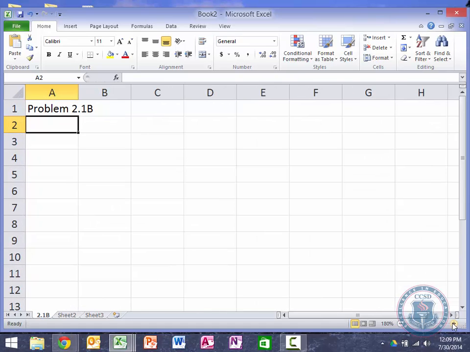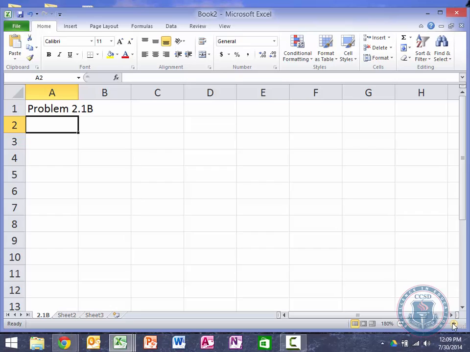I'm going to zoom in so we can see this nice and easy. We're going to go ahead and start off. We have 11 transactions happening here, and it says on September 1st, Mireya Cortez opened up self-images tutoring service. Analyze the following transactions. Use the fundamental accounting equation form to record changes in the property, claims to the creditors, and owner's equity. Use plus, minus, and equals signs. Okay, good. We can do that.